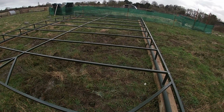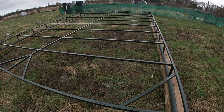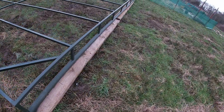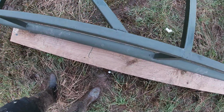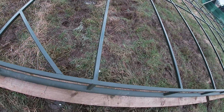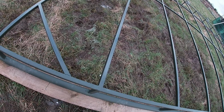We've got it done for today. All of the frame itself is painted now. Got every single joint a nice good thick layer of the paint on, and then we've got all of the tops of these bars with a really good paint layer on, because these are where the chickens are going to be sitting, so we want this to be fairly corrosion free.